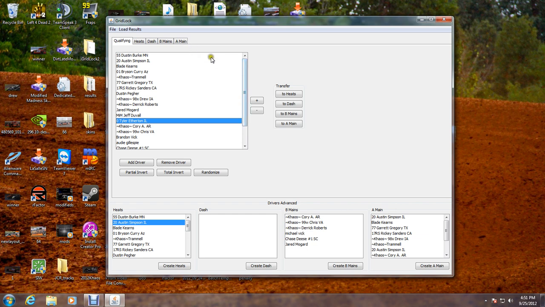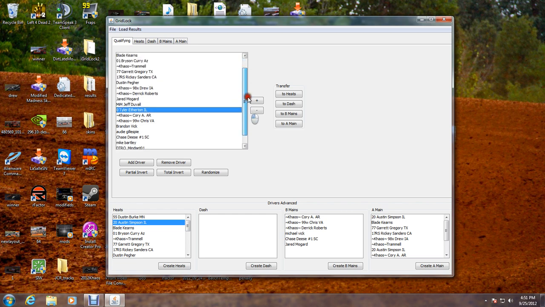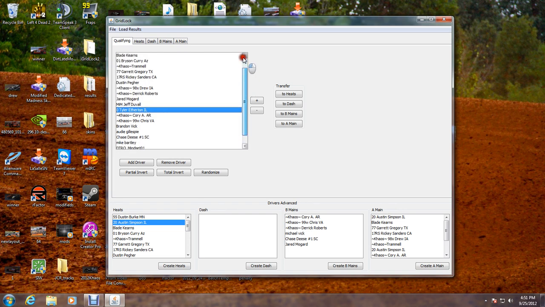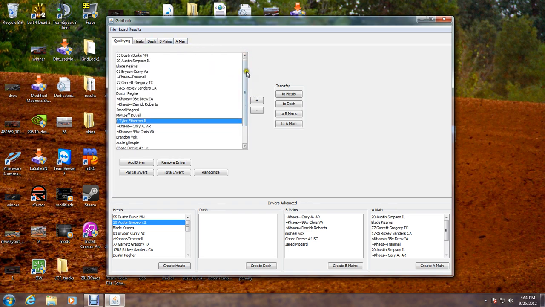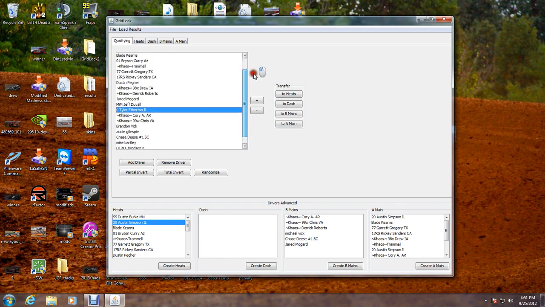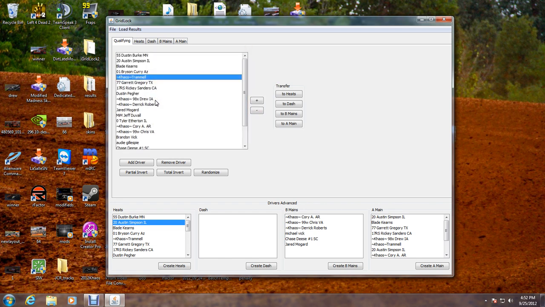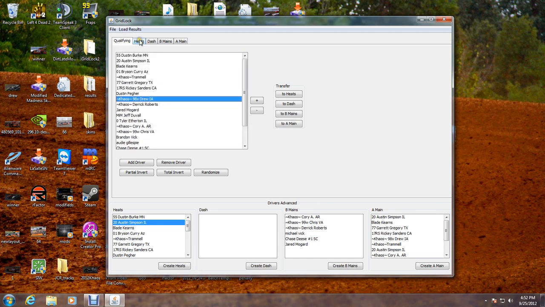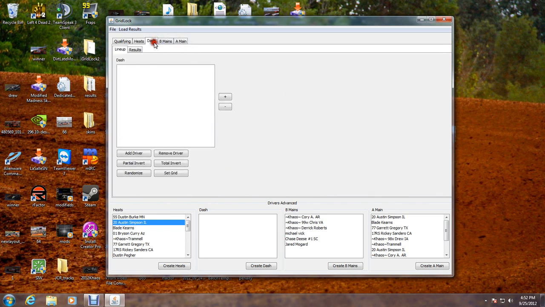and what a penalty batch would do is, instead of removing people's penalties one at a time, which would take forever, you can actually make a file that will delete everybody's penalty if they have one. So other than that, if people do not get their penalties removed, they will be DQ'd from the race. And so penalty batches are really really important. You can actually do them by hand, but fortunately this one does not have the penalty batch with it. But yeah, that's about it. The dash will work the same way as all the other ones if you ever do a dash.